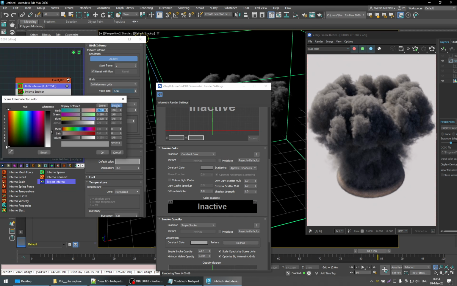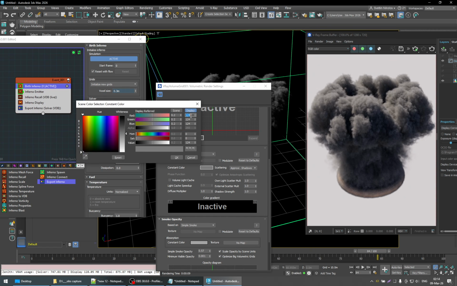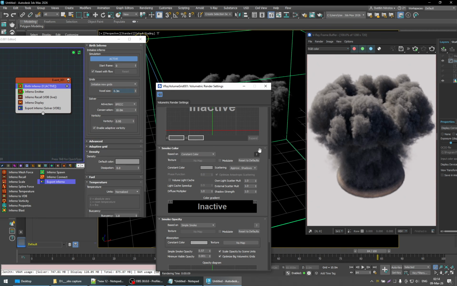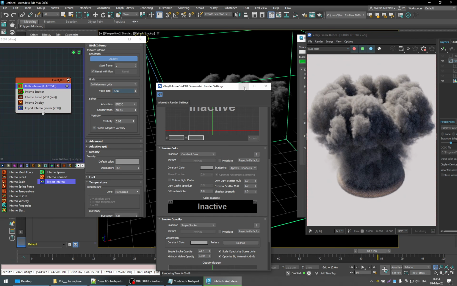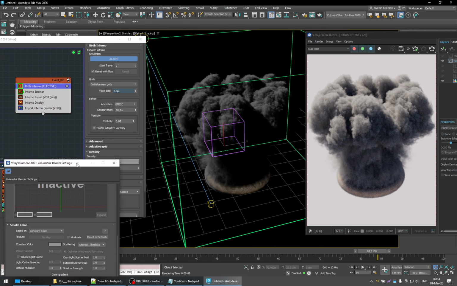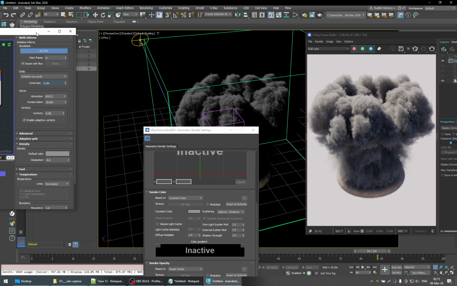The default color is 148, 148, 148. So I'm gonna dial this here in order to get the same color. Right, render. Are they the same? Not at all.